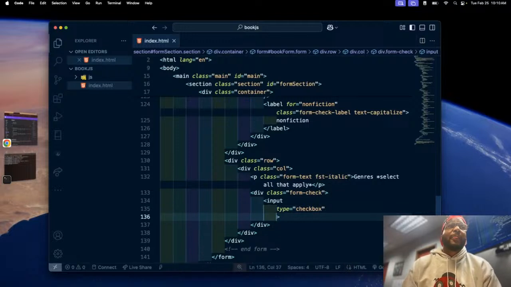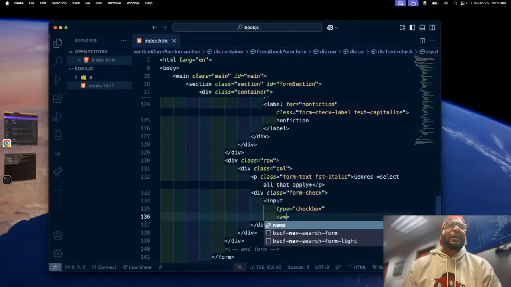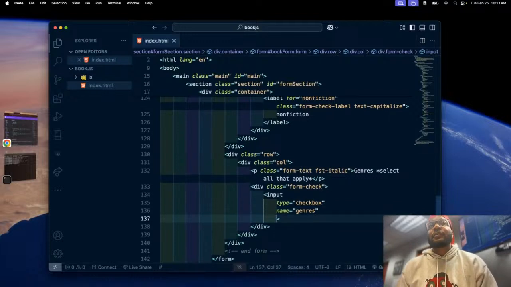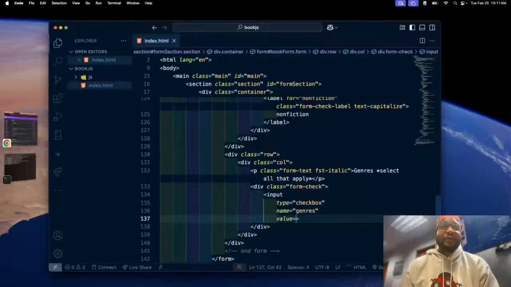And the name is going to be genres, I'll put an S. The value is going to be, I'll go with fantasy first.